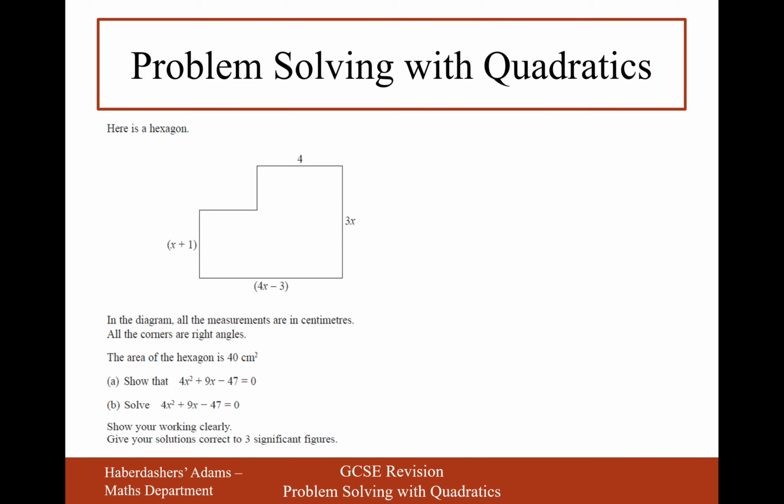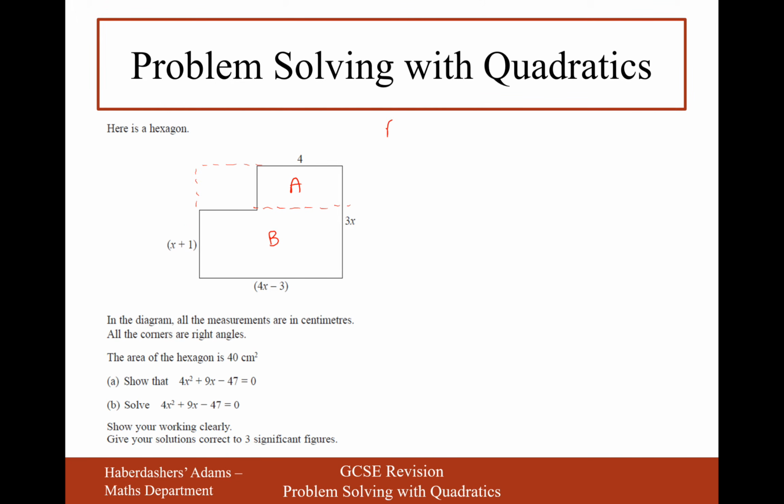Okay, so we've got this question here. Now I'm thinking we've got a couple of ways of doing this. We can either work out the whole rectangle by going all the way up there and down, or we can somehow try and split it in half, so maybe across like that. I think I'm going to give this one a go. I'm going to go area A and area B. If you've done the whole thing, take away the smallest square, we should end up at the same answer.